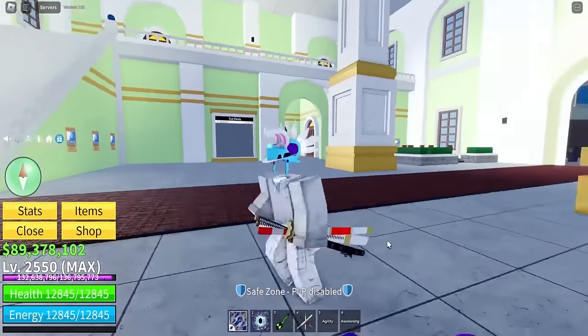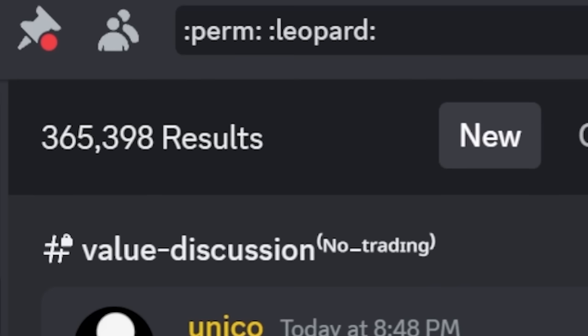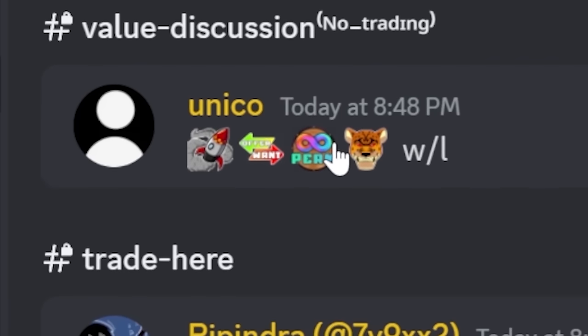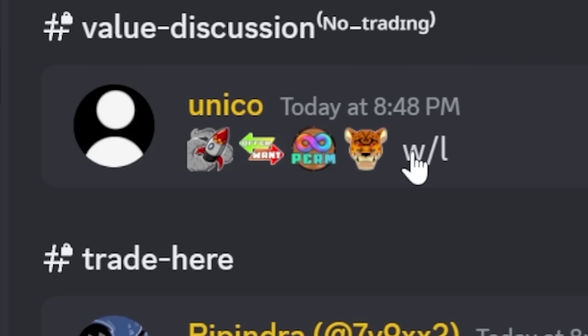Okay, guys, before I start trading, let's check the Discord and see what people offer even for Perm Leopard. As you can see, I just looked up Perm Leopard, and now we can see every single result offering for Perm Leopard. Someone is offering a very good trade. Look at this: 1 Rocket Fruit for Perm Leopard, W or L. Hey, W that, bro. He's overpaying a little bit, but it's all right.